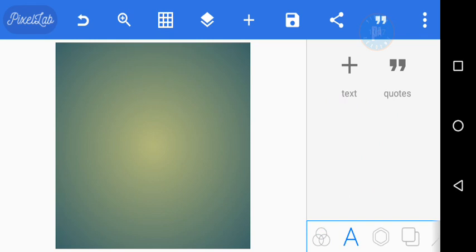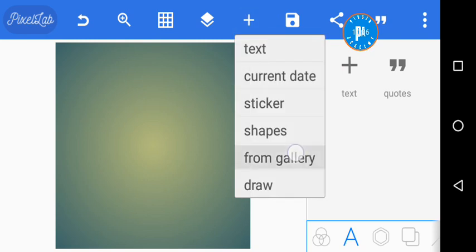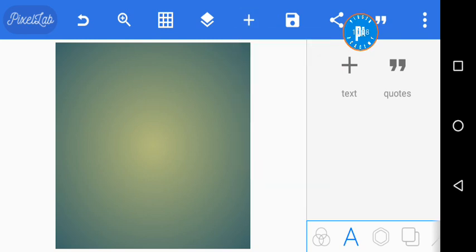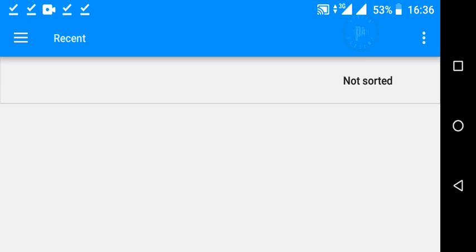Now what you want to do now is to bring in the image you want to bring in. You see the plus up here. This plus up here. Now you tap to bring in the image you want to use. So we'll go to this plus place, we'll tap the plus. Now we'll tap the plus, we'll bring in our image. Tap the plus from gallery. I beg you follow the steps, don't miss any part.